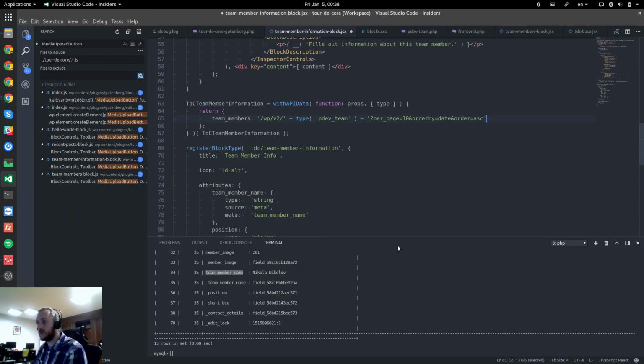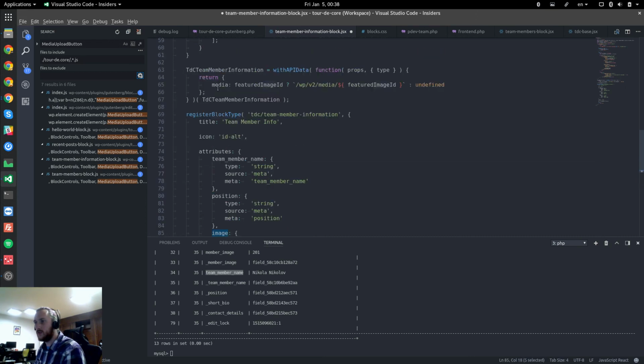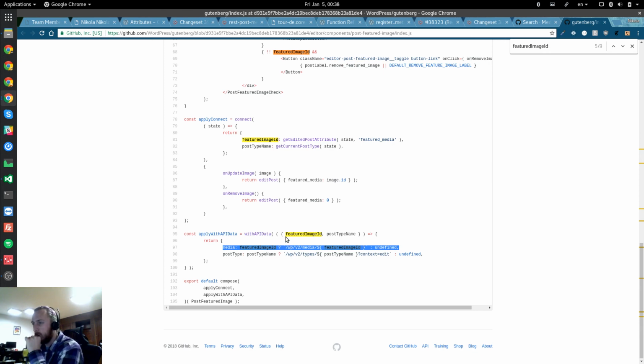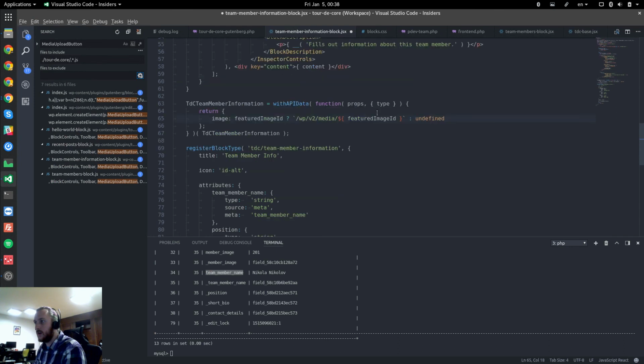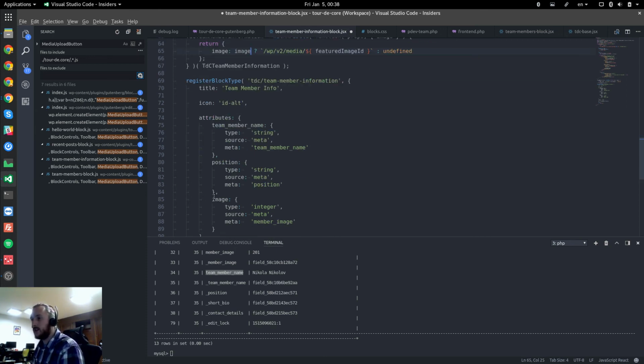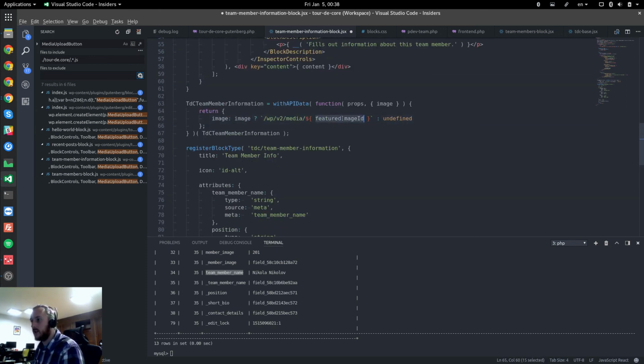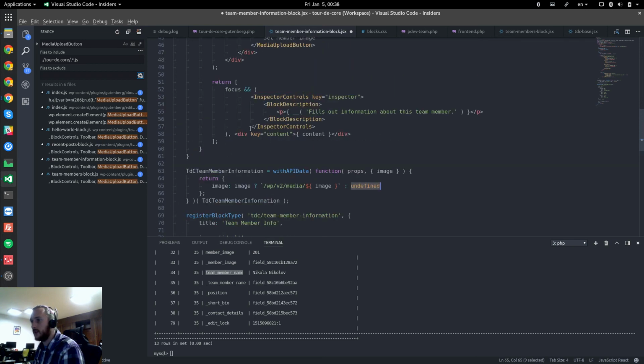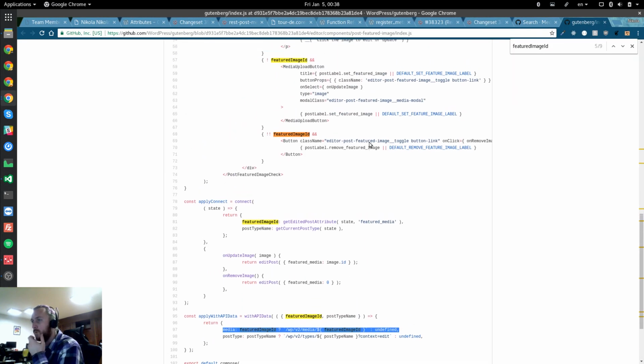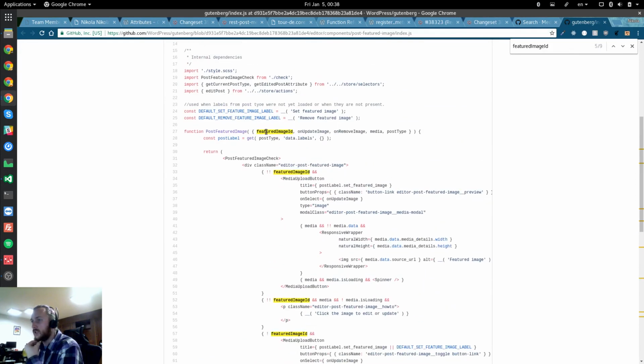I grabbed the whole thing, that's okay. So instead of calling this media, we're going to just call this image. And if we have, so featured image ID post type name. So instead of type, we're just gonna have image. So if we have image, I guess we can call that image ID instead, but that's fine. Then use this thing, otherwise undefined. And so now we're just going to want to extract this back into here's feature post type.